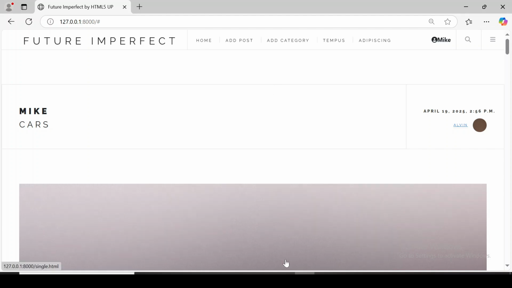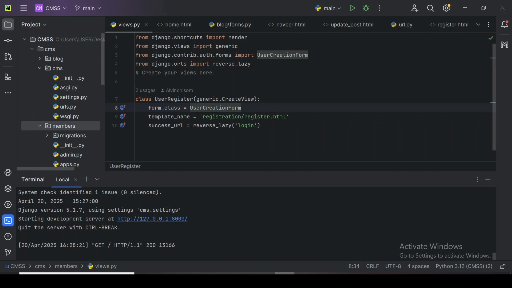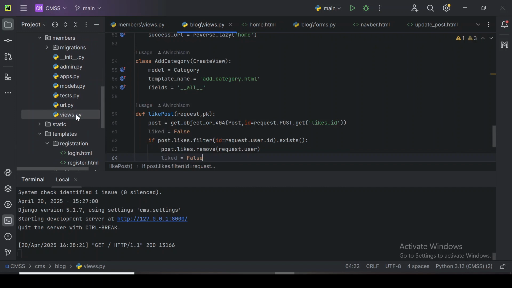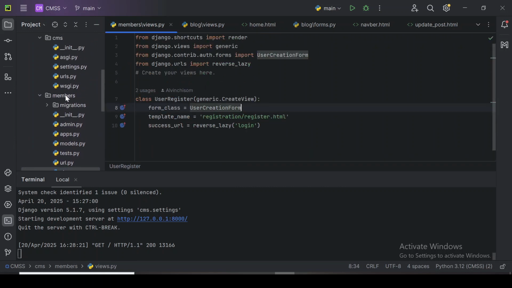So let's head on to our members. In our members directory, we have our blog here, and we have our members. I was actually in my members already. Now go to the view.py in our members.